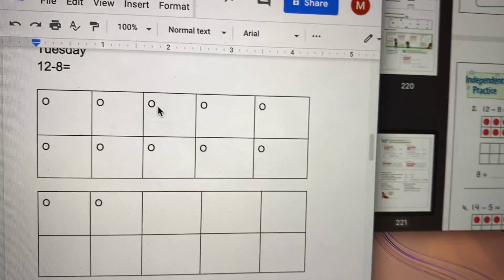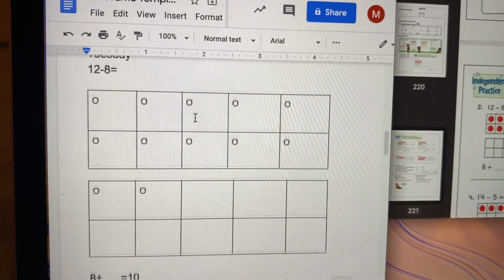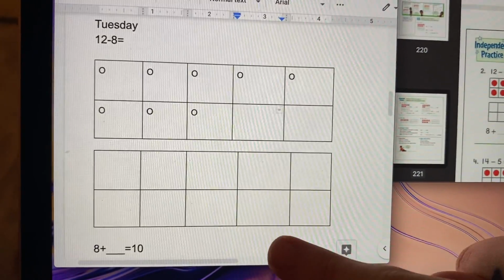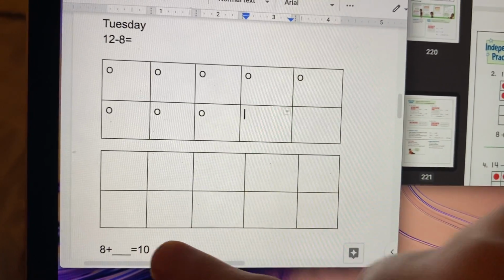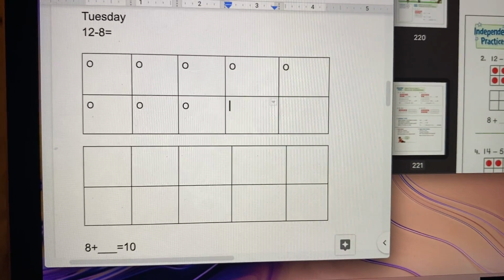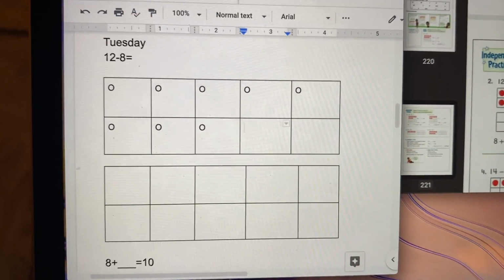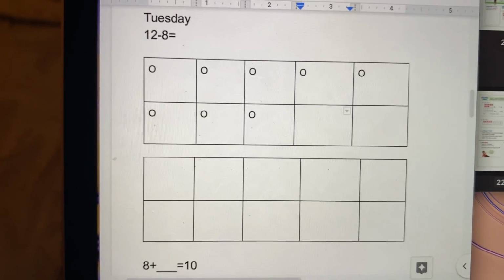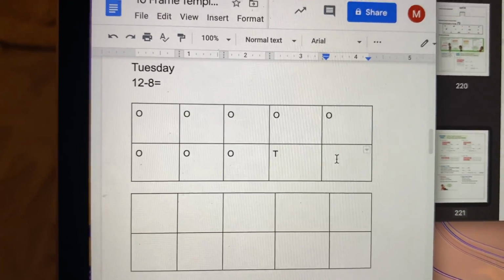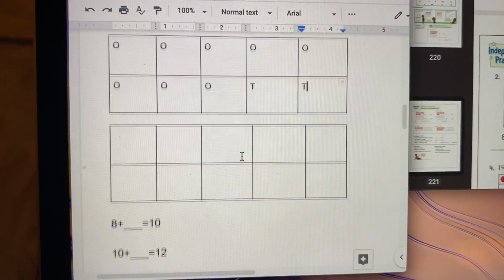So these problems have a few steps because we are counting on to help us. We are starting with 8. First, if you look down at the bottom, we're going to be making 10. What goes with 8 to make 10? Well, luckily we have our 10 frame right here. We know in order to have 10, all 10 boxes need to be filled in. We have 8 already with 2 blank boxes. So I'm going to use T's to represent the 2 that we're adding. 8 plus 2 makes 10.